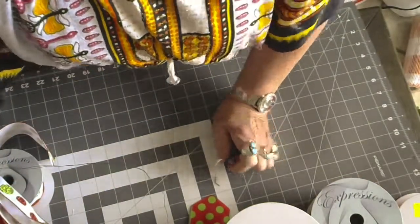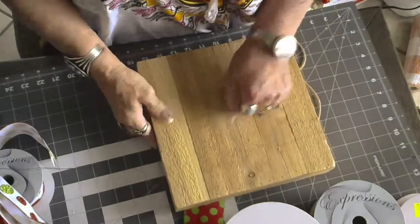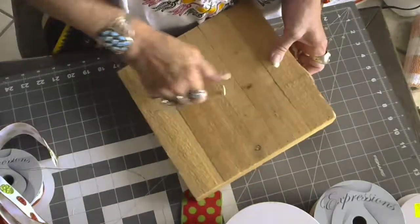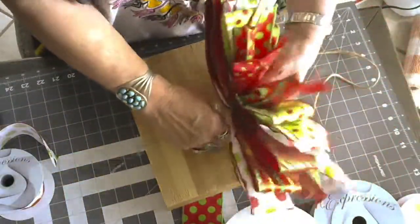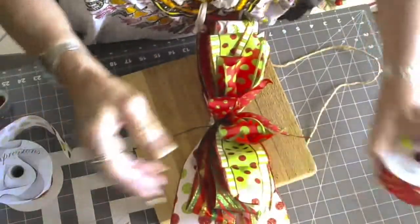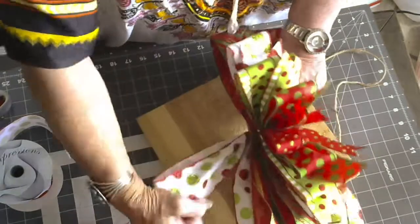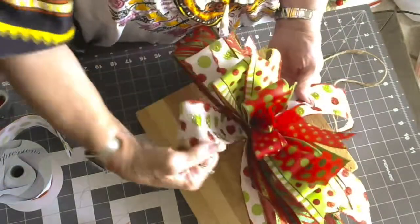Okay, you can buy these fluff boards, I'm sure, but I've just bought one of these hanging ones from Walmart, put a nail in here, and then put a set screw up here. And all you do is take your wire, go underneath, and then wrap it around that nail. And it's standing up there nice and pretty. Take one, tail to one side and the loop to the other side. And just alternate that each time.